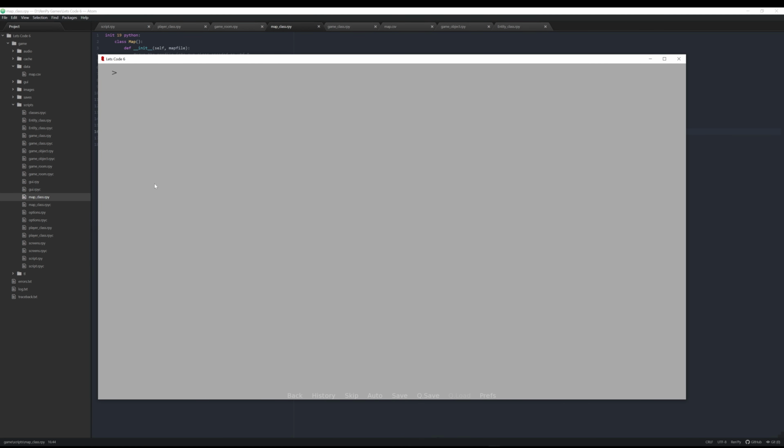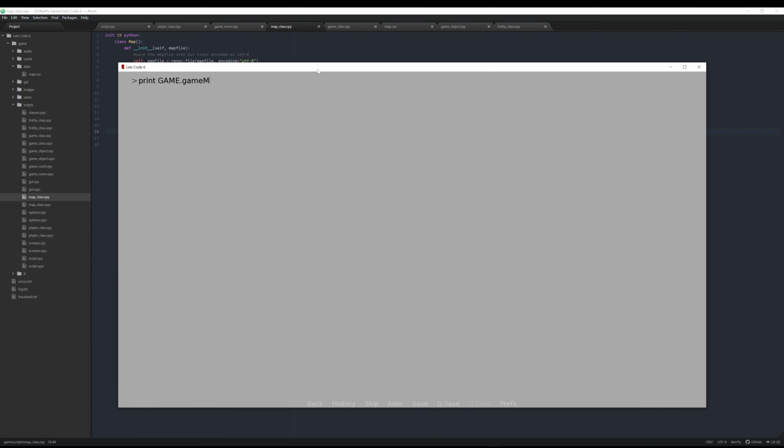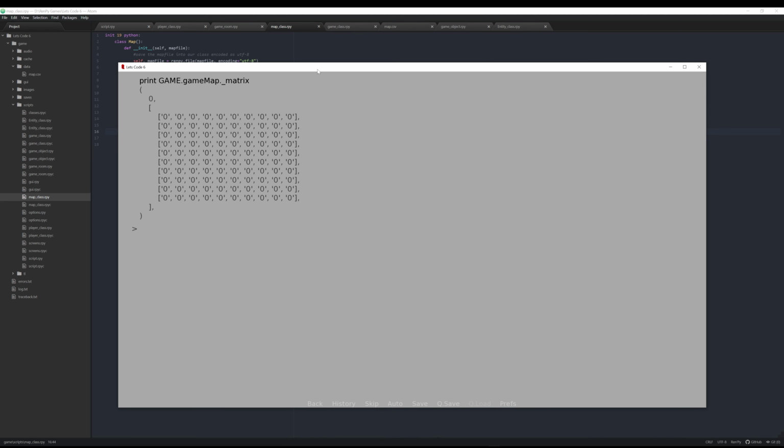And in order to test that it's actually read in the file correctly, we're going to just test it here. So I'm going to type in print game dot, no, that's all capitals, game dot, I've got to remember now, I think it's game map dot underscore matrix. And there we go.